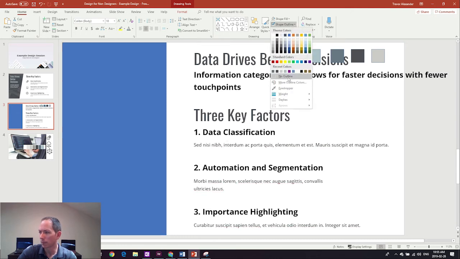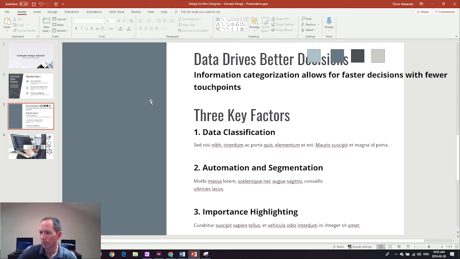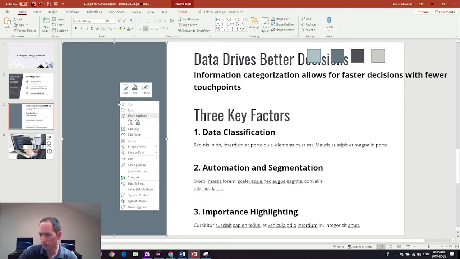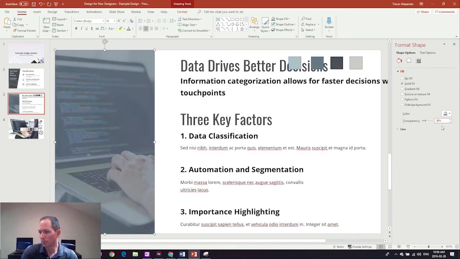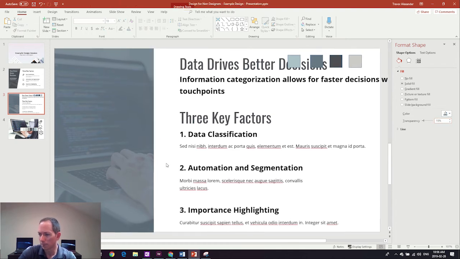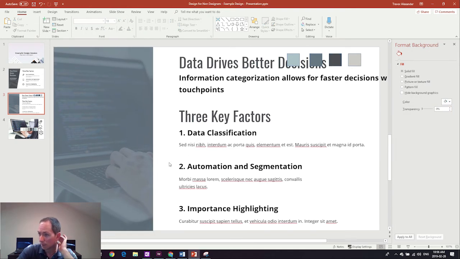Shape outline, get rid of that. And which color should we try? So here we can experiment. So we can try with kind of like our main blue that we'd sort of found. Let's ensure that that's transparent slightly. You know, if we start with 30, not a bad effect, but I'd almost want to just have the color play a bit of a role, especially since we're going to have text on top of it.